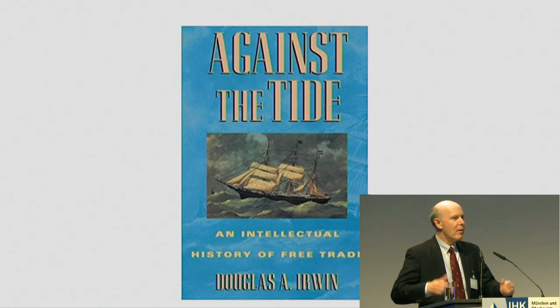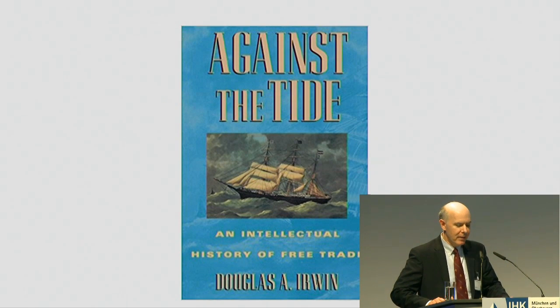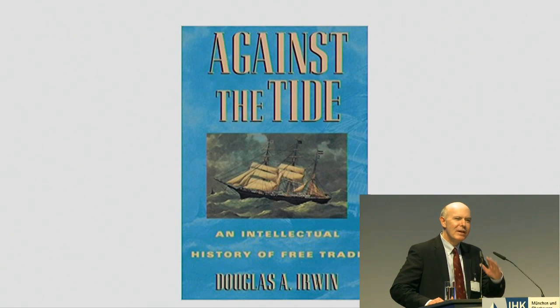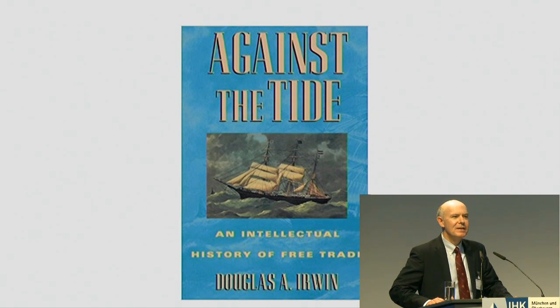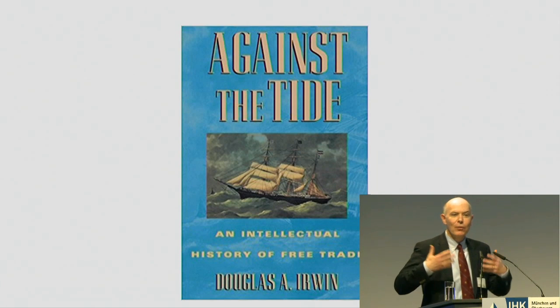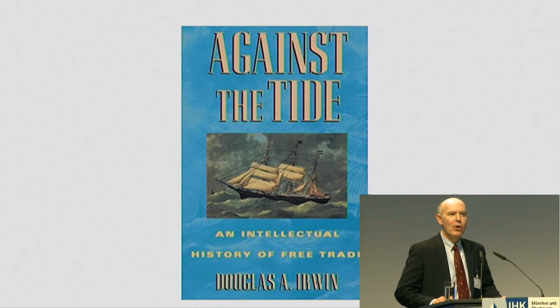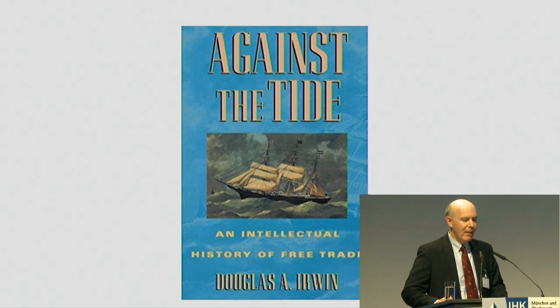A tract was written in 1807 by William Spence called Britain Independent of Commerce. It may have been an early harbinger of Brexit, because what Spence said is that actually Britain doesn't need all this foreign commerce stuff. The fact that commerce has been disrupted by wars isn't such a bad thing; after the war, Britain didn't need to open up to the world economy. It could survive quite well on its own because its wealth depended on its own land and things of that sort.